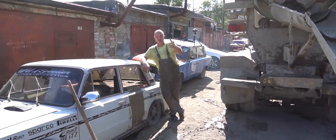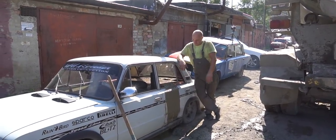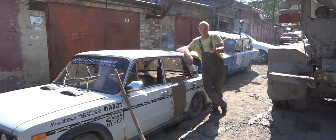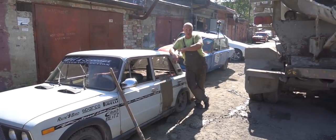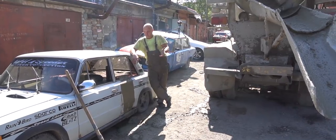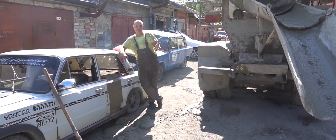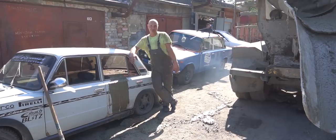Anyway, guys, everything seems to have worked out beautifully. There is a slight stain on the car, but it's all good. We filled it up all the way, so we're looking good. 2 cubes, 5 tons, what's not to like? The trunk is pretty much completely full to the point where I'm afraid to open it. The rear axle is under a bit more stress. Anyway, so filling it up wasn't a problem. Everything worked out okay. And now all we gotta do is wait until it solidifies. I say we take a break, come back later and have a look.